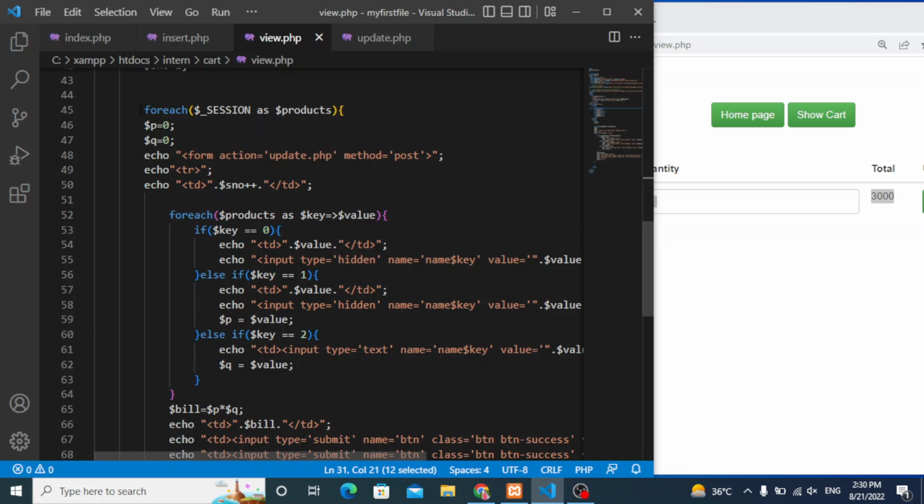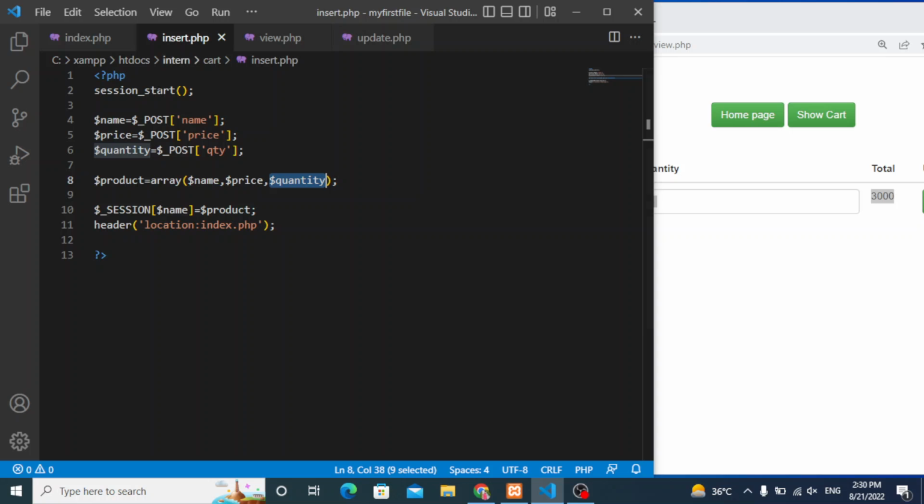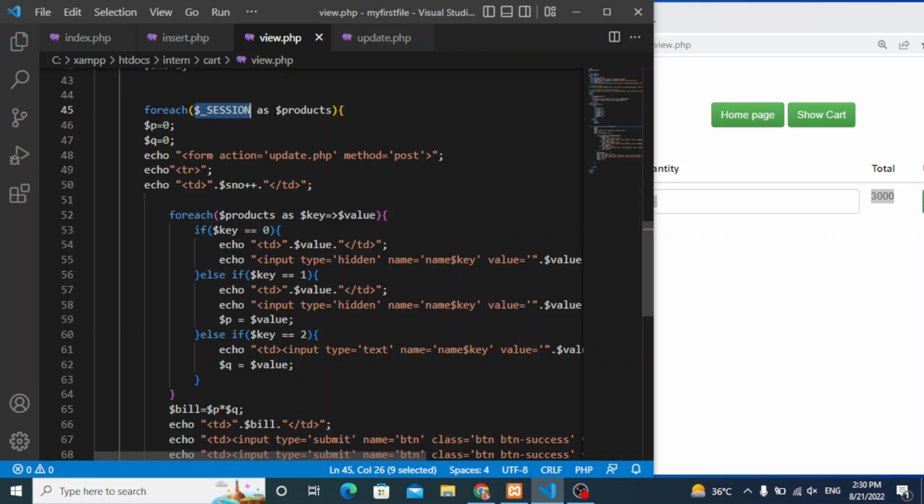I'm going to use the foreach loop on the $_SESSION where I'm going to access the data, and I use as and take another variable, $_SESSION product. For the moment, ignore these two values. And this is the form for the update button.